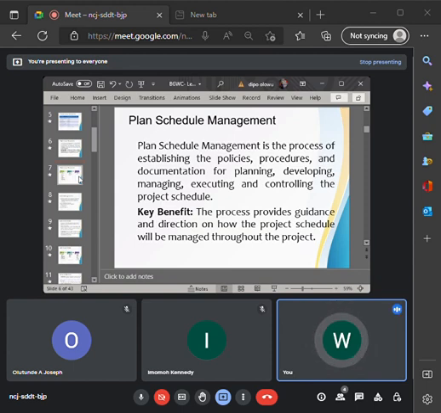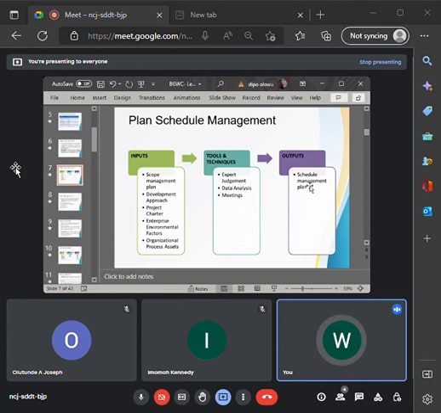So what are we trying to achieve under this process? What we are trying to achieve is to have the schedule management plan. So the schedule management plan automatically becomes the document to guide the project manager and every member of the team, and those that will still join the team in the future, on how the schedule for the project will be managed. And also if there will be need to make use of software, that will also be documented. You know, in project management they have some project management tools.